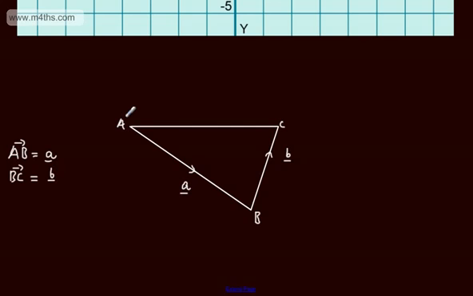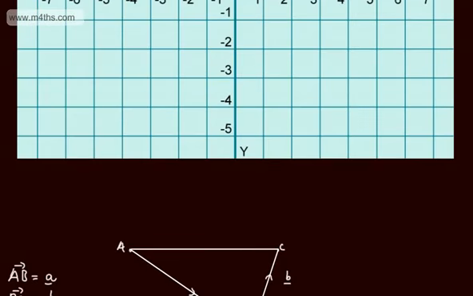We can now say that the resultant vector is AC. By the triangle law, AC will be equal to AB plus now BC. And later again in this playlist or in the work, you will see that this is what we call a resultant vector. If you wanted to look at it on the coordinate axis, what we would have is the following. Let's say we've got something like so, and then something like that. So what we'd have is just A, we'd have C just here, and let's write those on. So this now is going to be A, this will be B, this is going to be C.